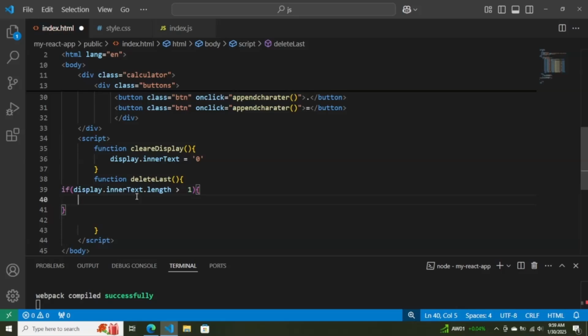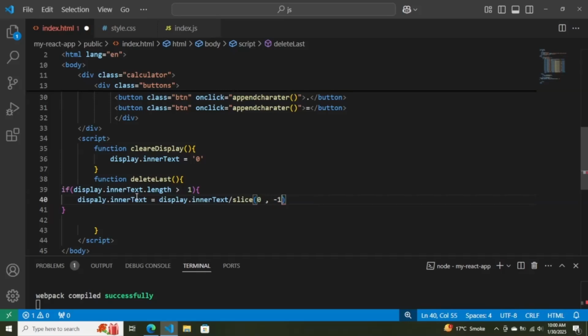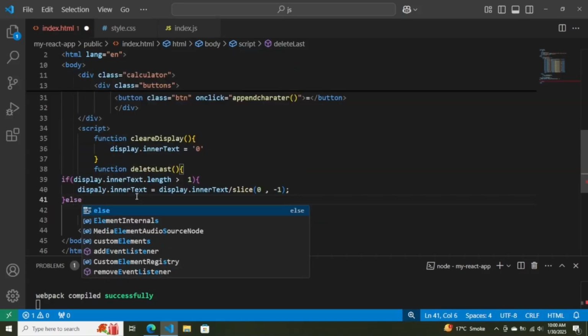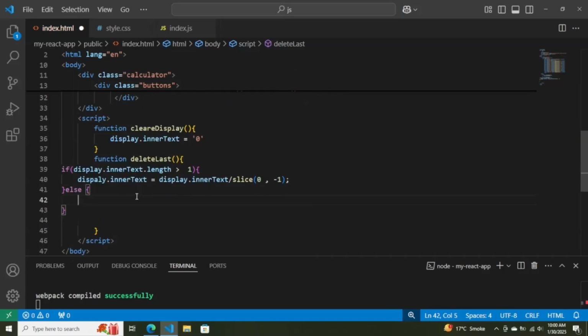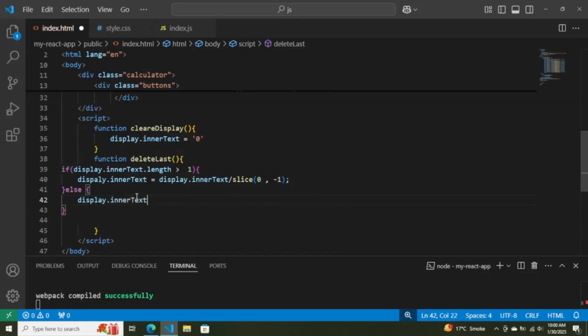In between the curly brackets we will use display.innerText equal display.innerText.slice, parentheses 0 comma minus 1, and semicolon, else, open curly brackets and close curly brackets and use display.innerText equal single quotes 0 semicolon.